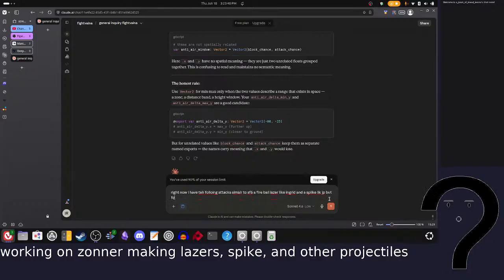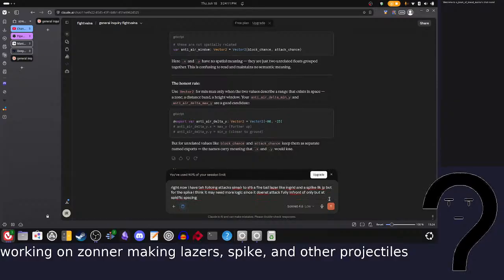But for the spike, I think it may need more logic since it doesn't attack fully in front only, but at specific spacing only.